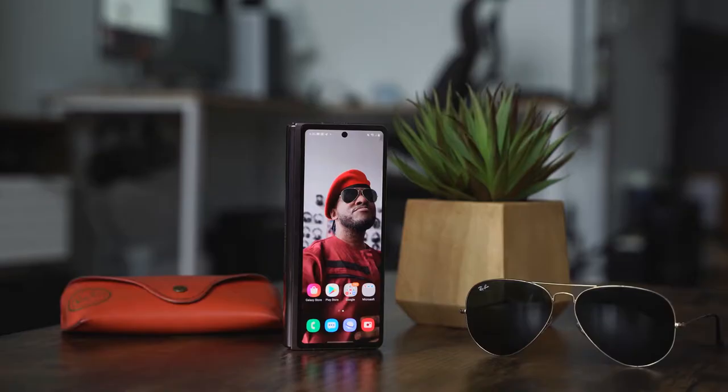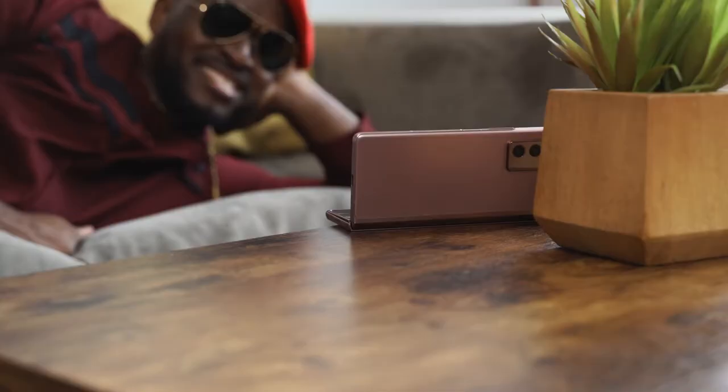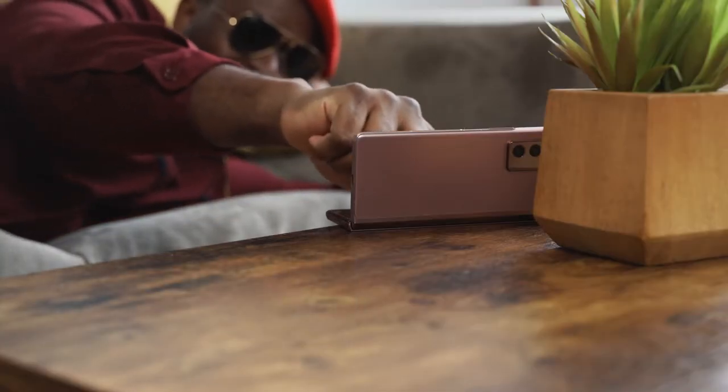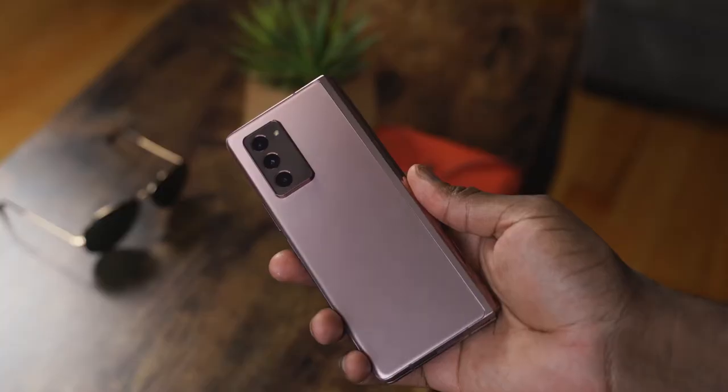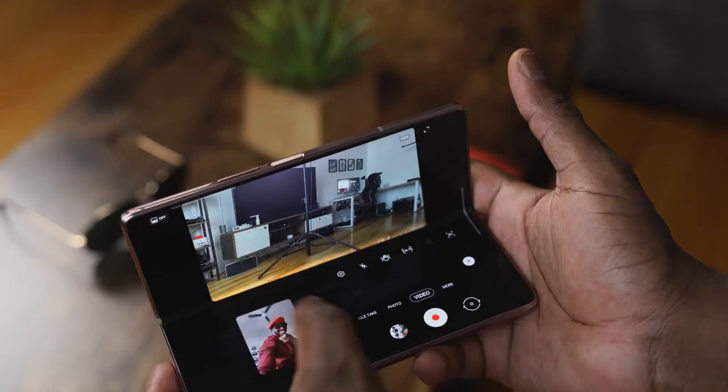It makes my body just feel! Anyway, first feature — this is the feature I love very well because it has two displays, right? It has a front display and an inside display. I can see myself on the front and inside. I just look sexy all around on this phone. You know, honestly, Samsung, if you want an advertiser for this phone, let me advertise it for you. I'm going to give you a great advertisement. I know I'm talking about myself a little too much, but this phone has a lot of features. It's affordable, you can open it and put it in different positions. If I'm posing, lying down on the couch and I want to take some pictures — yes, I can do that. It's just awesome. It's an awesome phone.